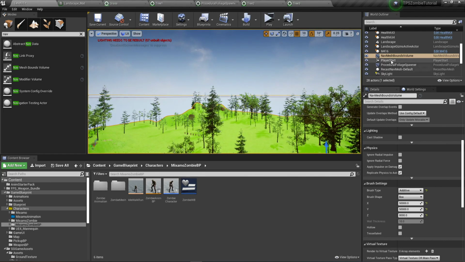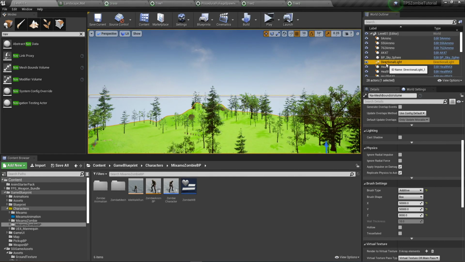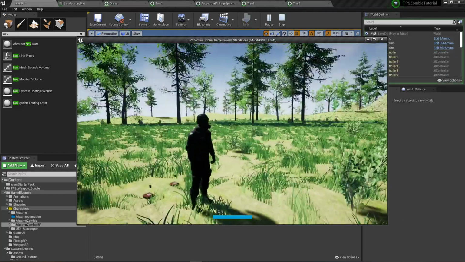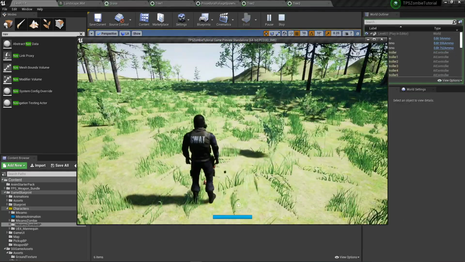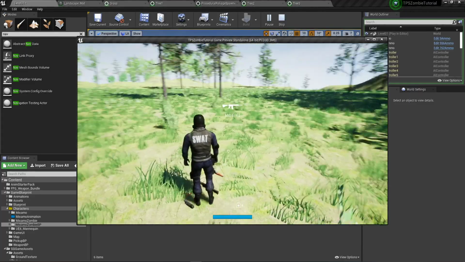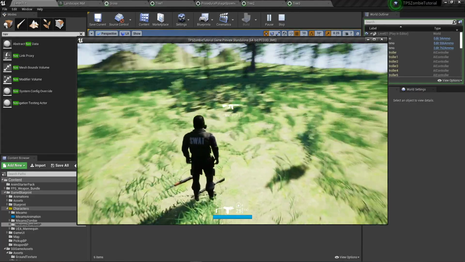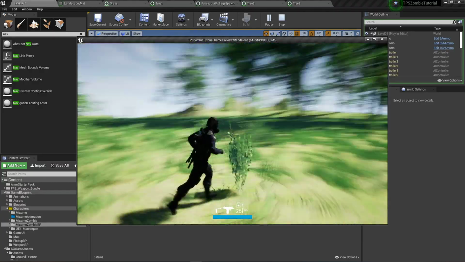What I can do is select this directional light and change this. If your system is good, change this to movable. So now when you play, everything is set dynamically. You don't need to bake your lights, but it is good to bake your light, but that takes a lot of time.